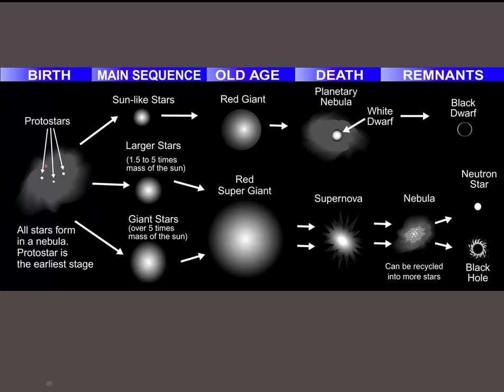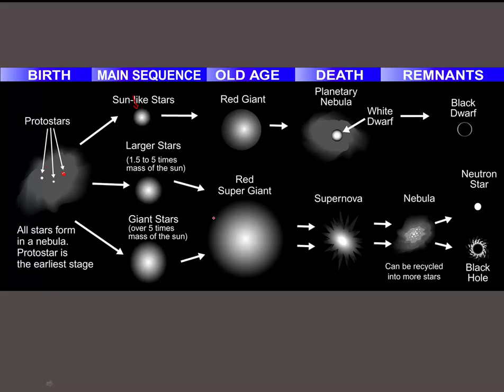Every star starts as a protostar. Doesn't matter if it's a supergiant, huge, massive star, or if it's just an average sun-like star. They all start as protostars in a nebula. Gravity contracts, causing this star to glow because of the energy being produced in the collisions. As it gets warmer and warmer, nuclear fusion occurs, and then we get stars. For the low to average mass stars, we go to a giant. Then it ejects its outer matter because of that last thermal push, and the core eventually cools off into a white dwarf, finally a black dwarf.